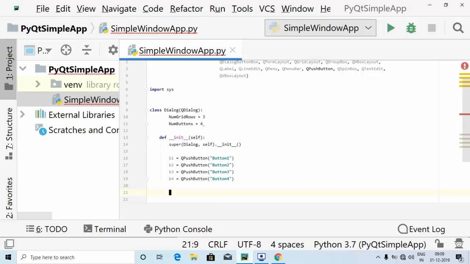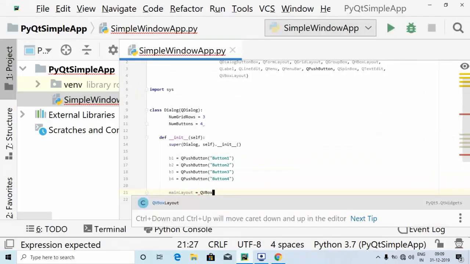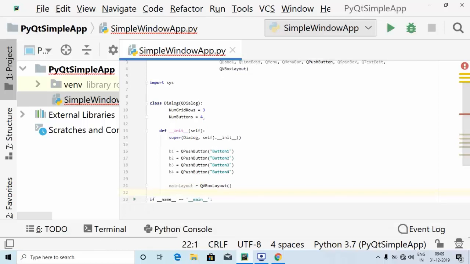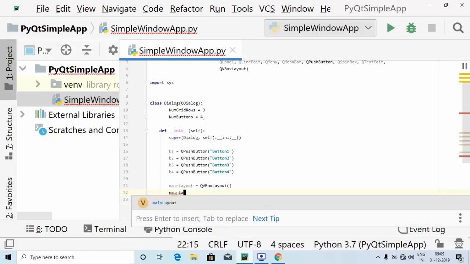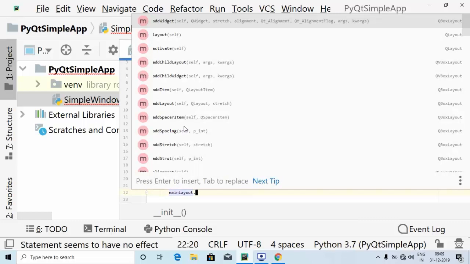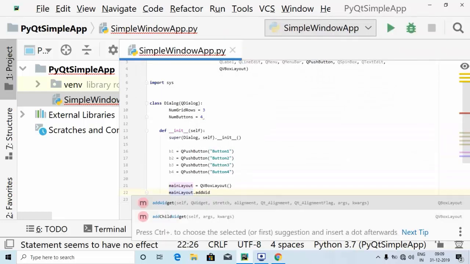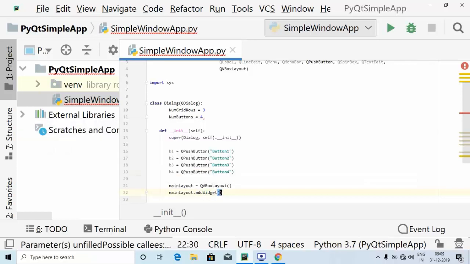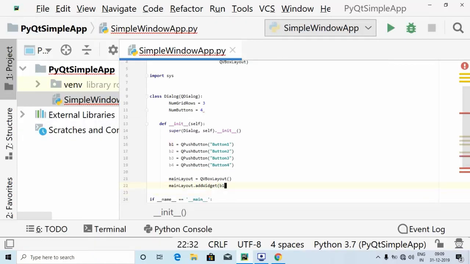So the next thing what I'm going to do, I'm going to create a variable called main layout, and inside this let's use the QVBoxLayout, which is a vertical one. And after that let's use this main layout which we have created now and use the dot operator and use the addWidget, followed by inside that let's pass on the first variable which is b1 which we have created.